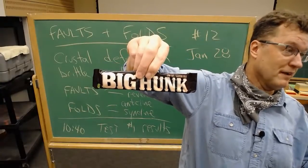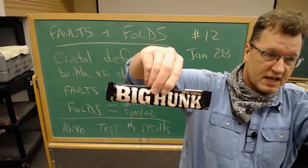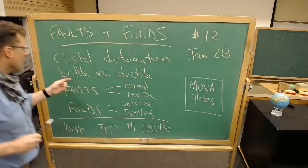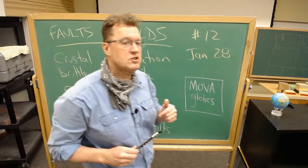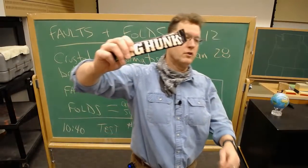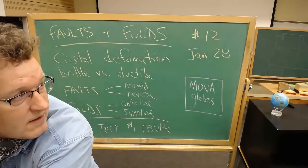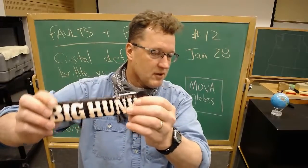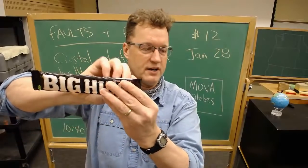It's a temperature thing. Yes, there's rock differences. Yes, there's speed differences. Yes, there's other things, density differences. But the main message is we have brittle deformation in mountains when the rock is cold. Let me demonstrate for you. I want to demonstrate to both cameras at the same time. Yeah, I can do it right here. Keep in your window right there, says the director.